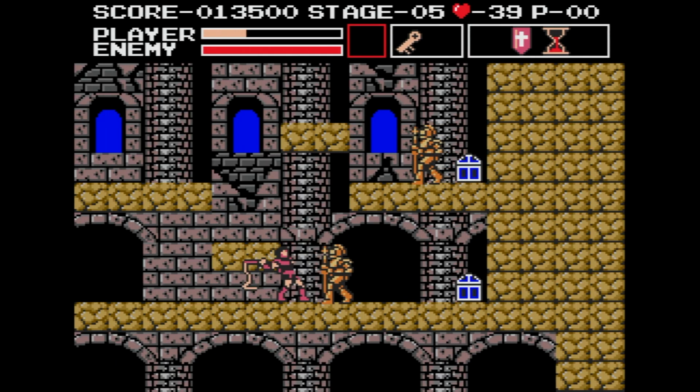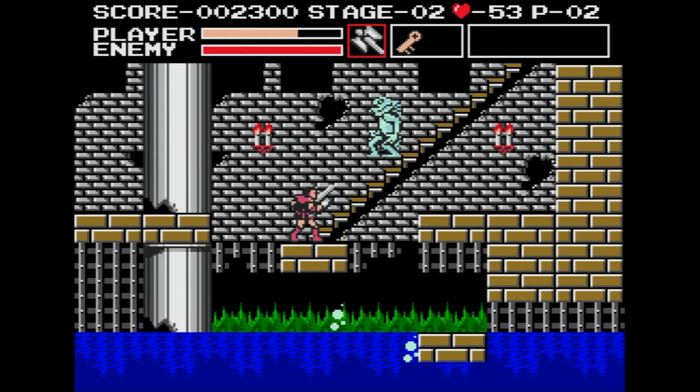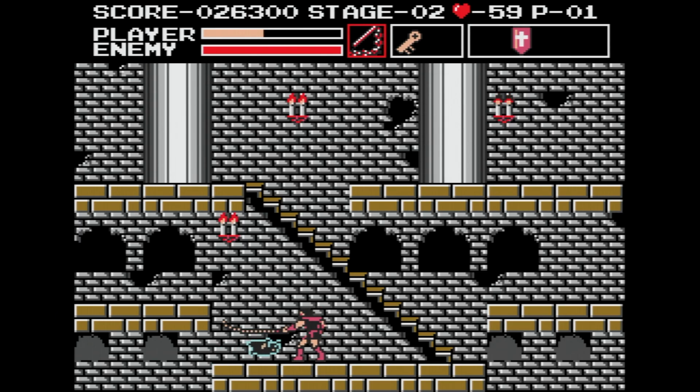But hey, the game does have some sharp graphics and of course an amazing soundtrack. The music is so good that you want to keep trying. While this isn't anywhere near my favorite Castlevania game, it's still fun to play if you can forgive it its flaws.